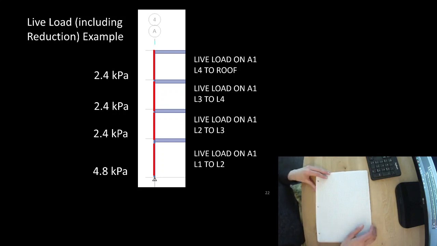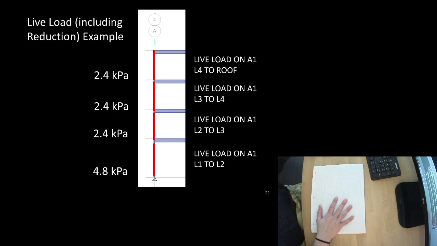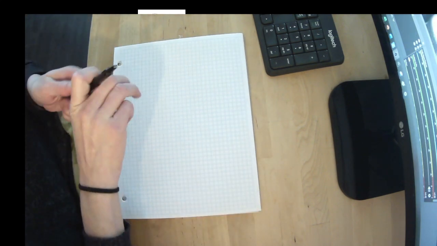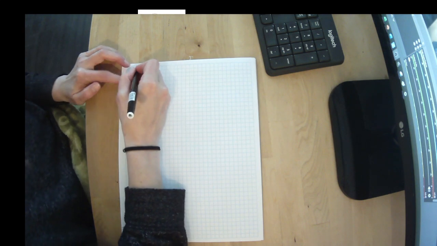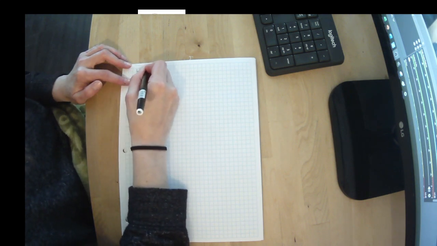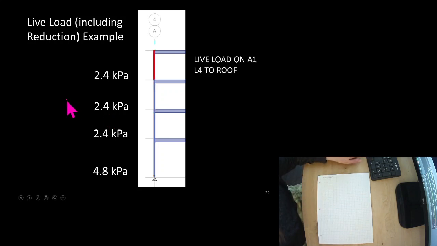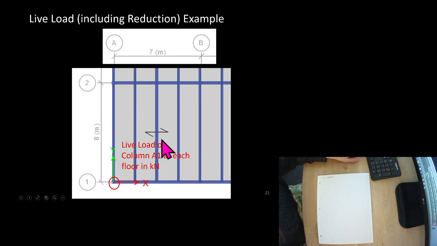So let's take a look at this column at all of the levels. We'll start with the easiest one, and we'll go back and forth between these. We'll start with level 4 to roof. So we want to start with our level 4 to roof column. So this one right here. Let's come back and take a look here. This column right here, there's a column here, and it's hard to see, but there's a column here, and here, and here. We're looking at the main plan.